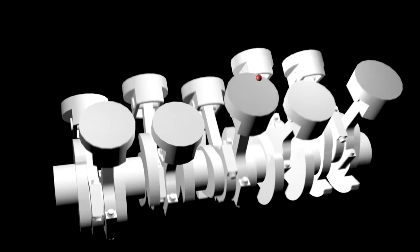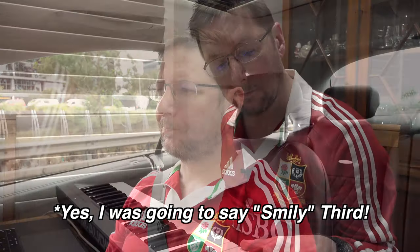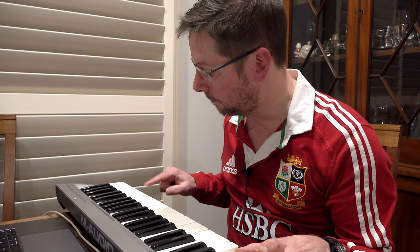Next step: a 10-cylinder engine. This is where it starts to get interesting, because if you multiply a frequency by five — the number of ignition strokes per rotation — you get a very interesting interval: two octaves plus a major third, or a happy third. I'll demonstrate that on the keyboard. For a 10-cylinder engine, that's the crankshaft note, and that's the combustion note.